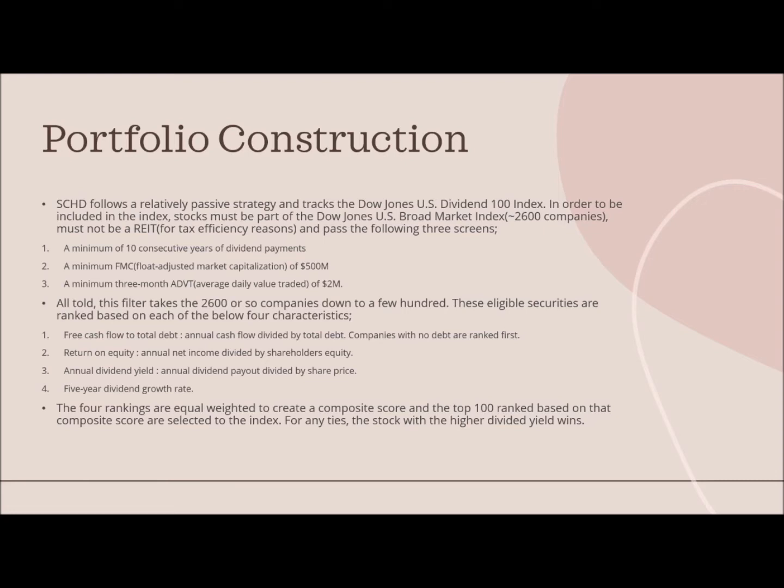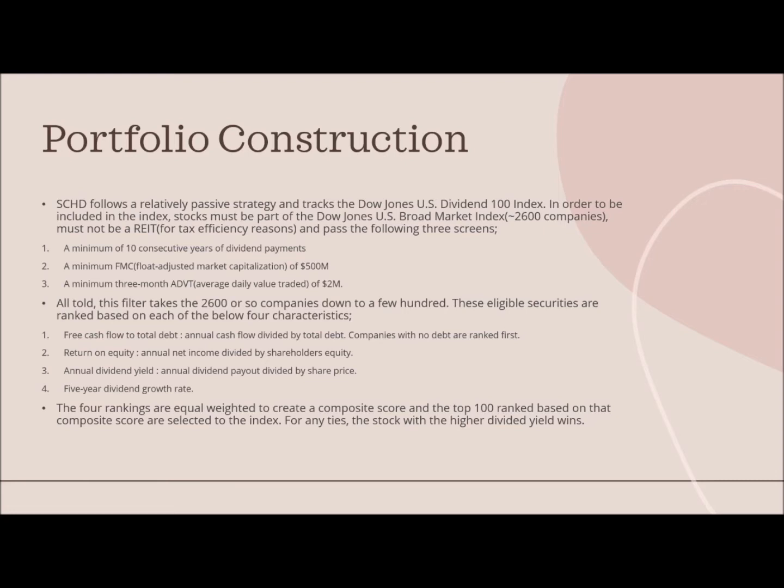So essentially they're saying, well, we feel like these are four important characteristics for a company that is a dividend payer and a dividend grower to have, and we're going to pick the 100 companies that have the best composite of these four characteristics. So again, a company might have a high annual dividend yield, but may not be growing their dividend at a fast clip, if at all, which means they might have a high score on the dividend side, but a low score on the growth side. And maybe because they have a high dividend yield, maybe they support that with debt and they have a low score on the free cash flow to total debt side, and maybe they fall out of that 100 ranking.